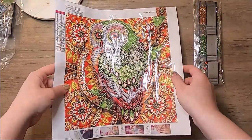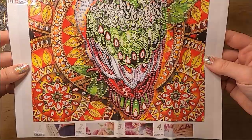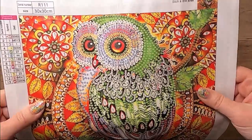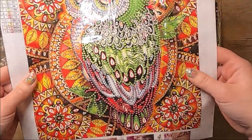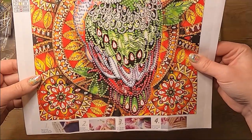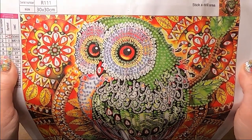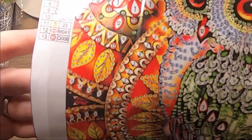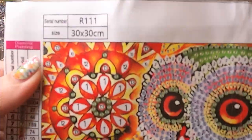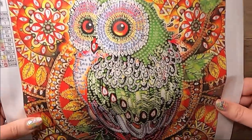Back to this one — this is a special shaped owl. It has so many bright colors in it. This one came in different colors but I went with the reds and the greens because I feel like I don't do a lot of ones with red and green in it, so I was trying to get something a little different. It has 13 colors and it's also a 30 by 30. I just thought that was really pretty.